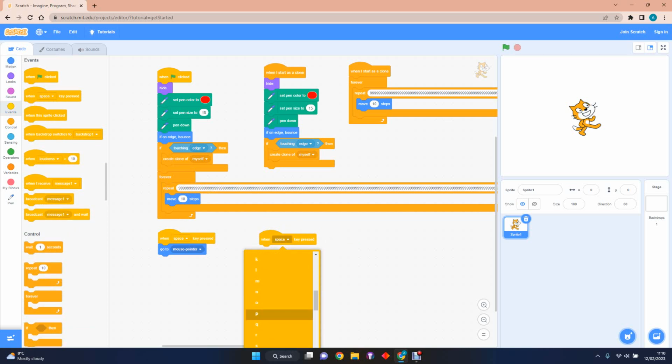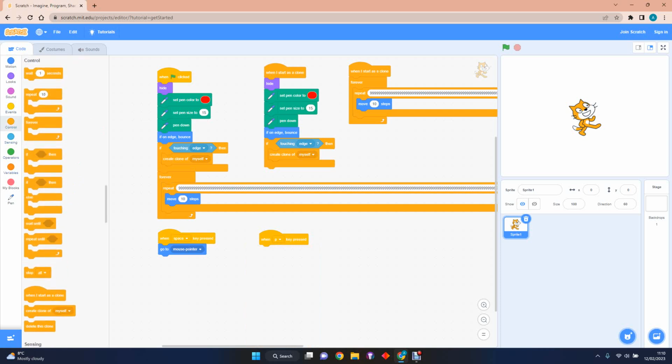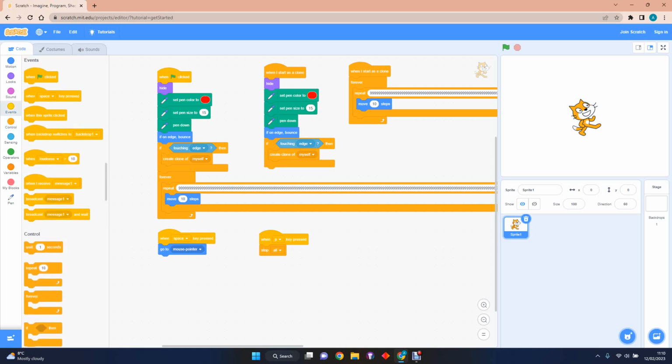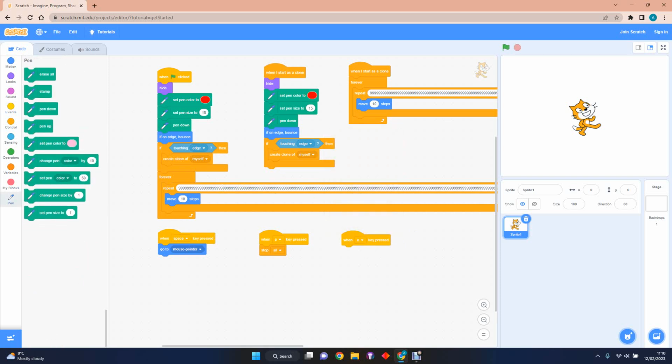When P key pressed, go to control, stop all. Then when E key pressed, go to pen, erase all.